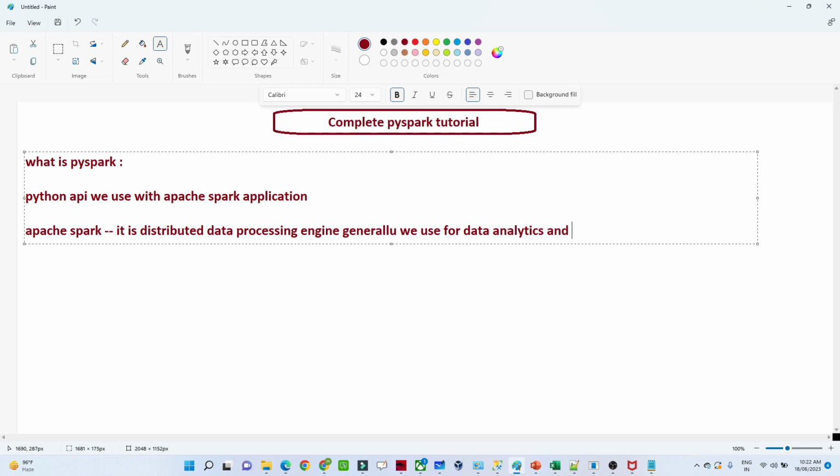Apache Spark is a distributed data processing engine. Generally we use it for data analytics and ML applications. So generally Apache Spark is a distributed data processing engine, and we use it for data analytics and machine learning applications.